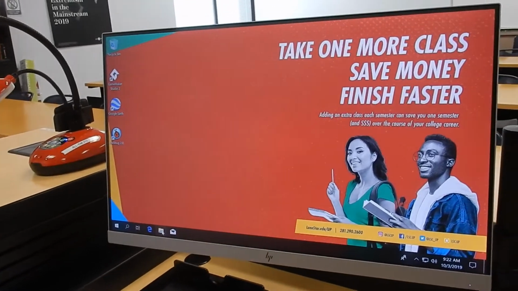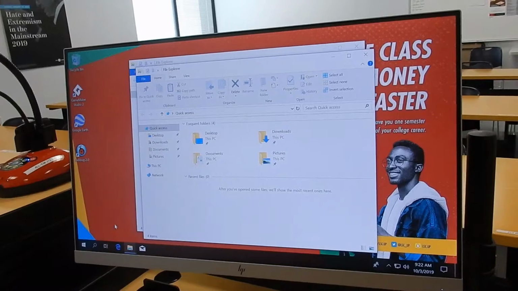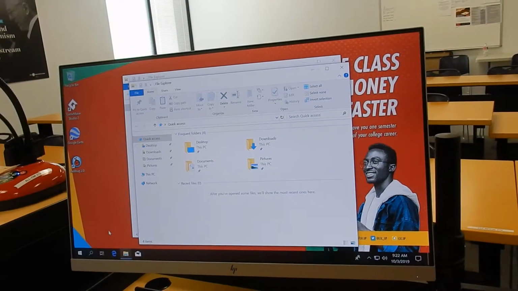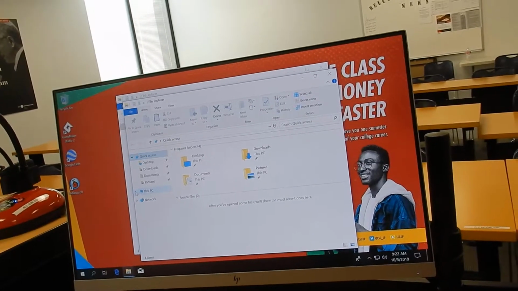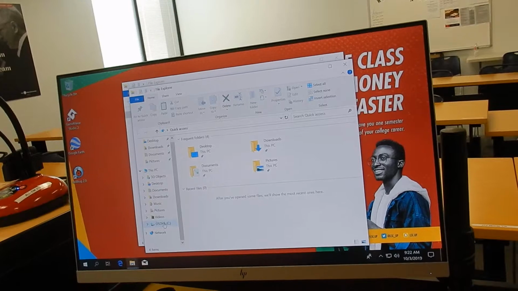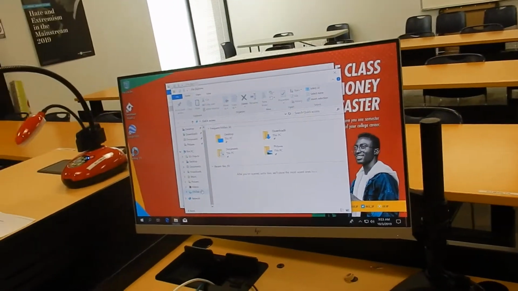You'll want to open up the File Explorer and navigate to the D or the E drive, whatever the drive is where your disk is going to show up. Alternatively, if you bring your own laptop, then you'll plug the HDMI cable in and then use your own laptop for the display.